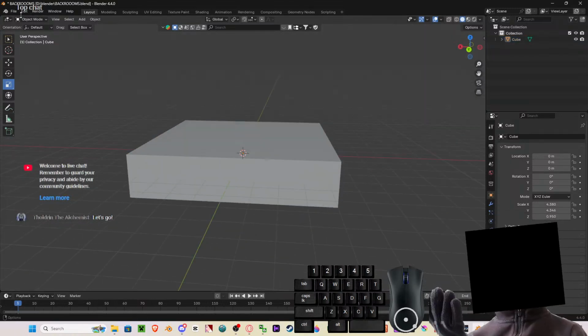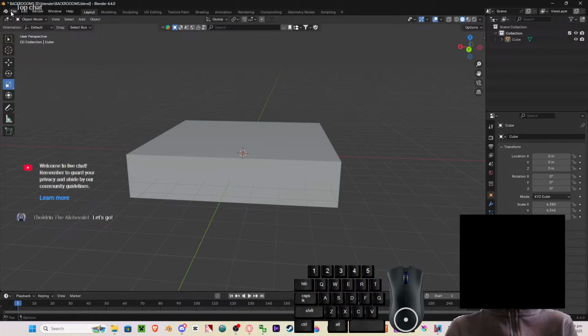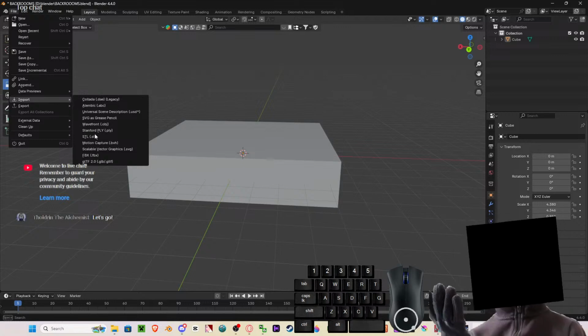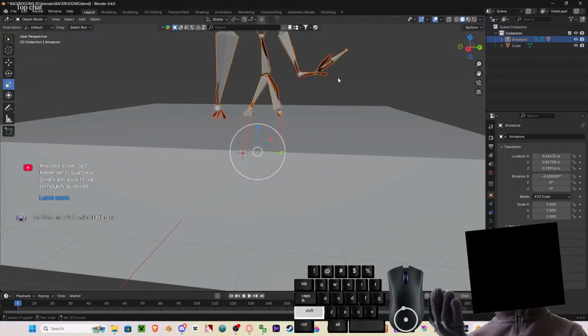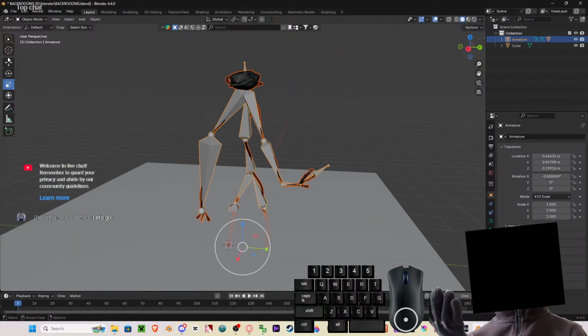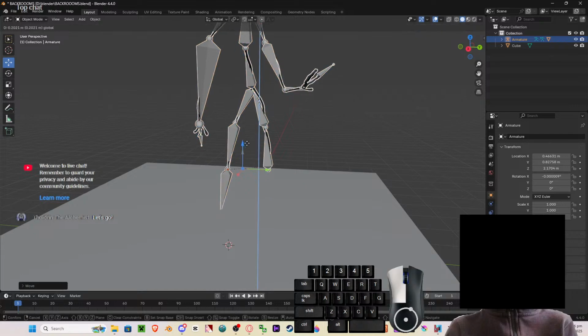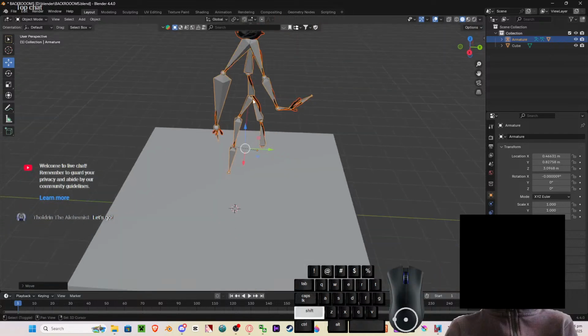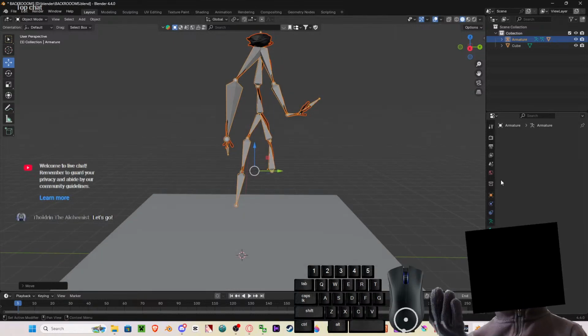And now we can just click File, Import, Import FBX. And we can import our monster. And there he is. There's our monster guy. Although the scaling looks a bit off.